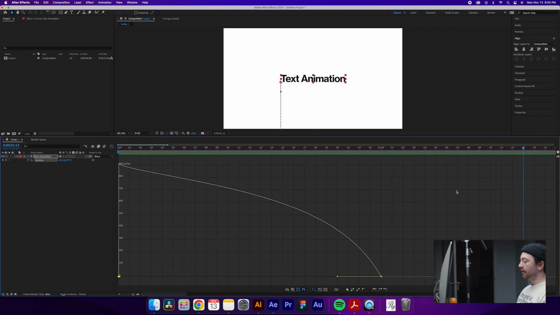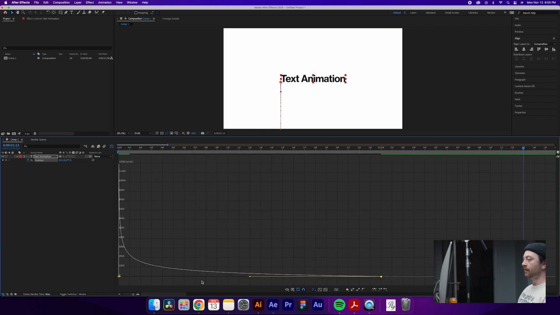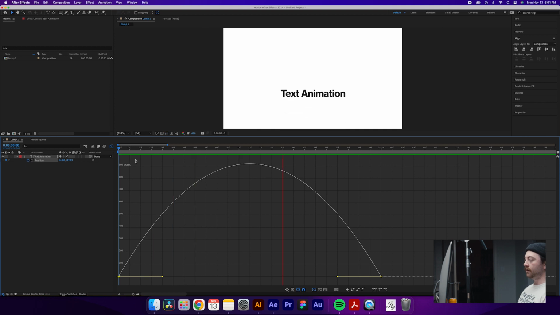So what we can do to give it a little more punch is actually just pull this over here. Make sure it stays flat at that baseline so that it ends at 0 seconds. And now we can see that it really eases itself into place. So instead of before, where it started slow, went faster, then slowed down at the end, now it'll start really fast and end super slow in a nice, smooth ease.